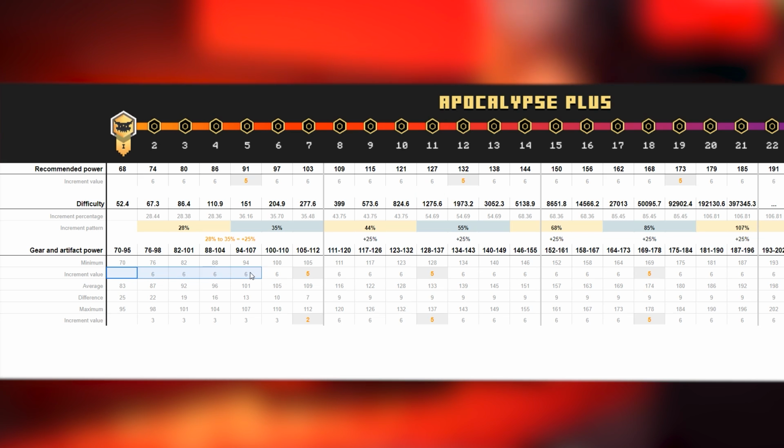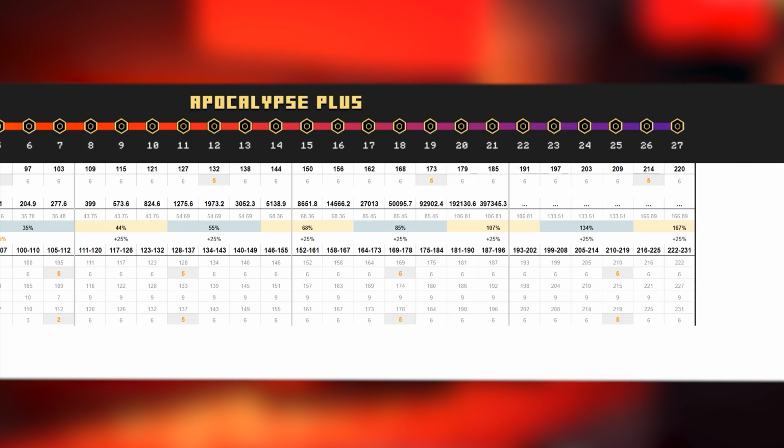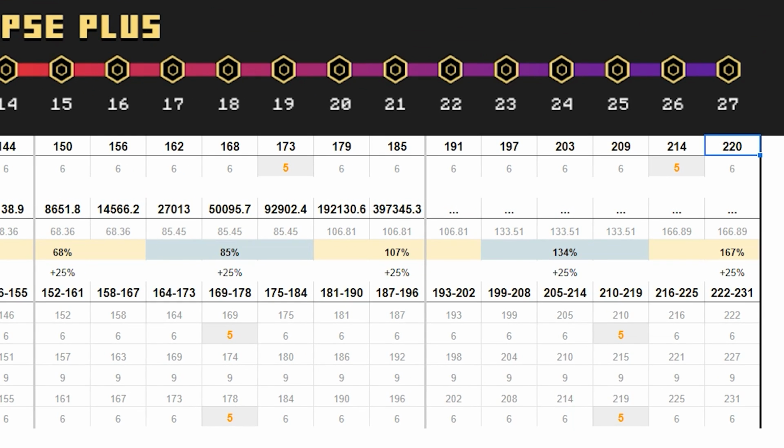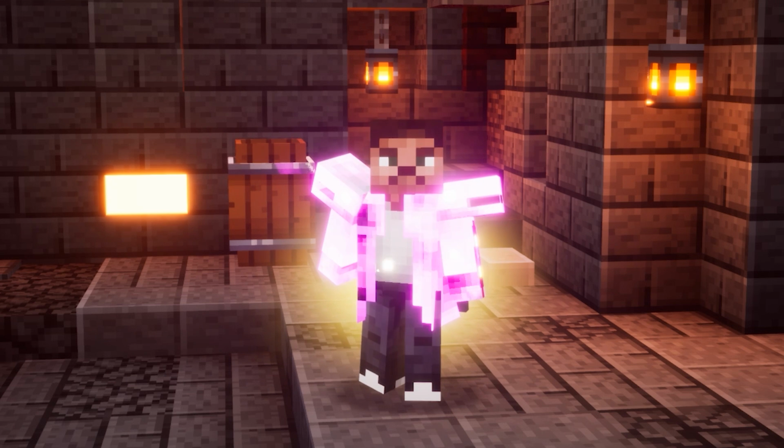When we look at the increment value of the minimum gear artifact power level, this is always 6, 1 time 5 every 7 levels. Goes all the way to Apocalypse 27, and then for the maximum we had to make some alterations. So first it was always 3, except for once it was 2, and right now it is always 6 and 1 times 5, and this makes up for a very linear growth, which means if we go all the way to Apocalypse plus difficulty level 27, guys, we get our hands on a recommended power level of 220. And then of course the gear and artifacts that will drop will have a minimum power level of 222 and a maximum of 231. So there you have it, guys.